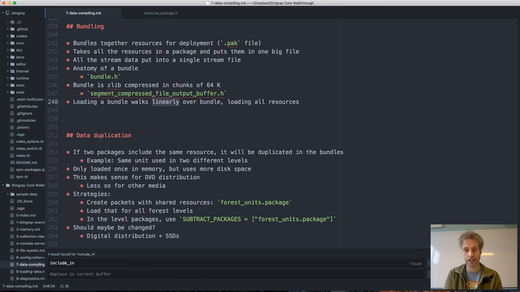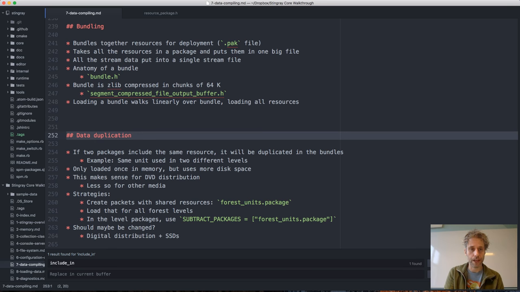Especially on DVDs, where moving the read head is really expensive. Less so on hard drives, but still really a lot on hard drives. Less so on SSDs, but it actually really speeds up things on SSDs as well, because there's just overhead in dealing with lots of files and how they get segments allocated on the disk. Even though we don't have a physical read head that we need to move on an SSD, there's still overhead. I think it's still like twice as fast or something like that to load from a bundle rather than loading from the exploded database. So it still makes a bit of sense.